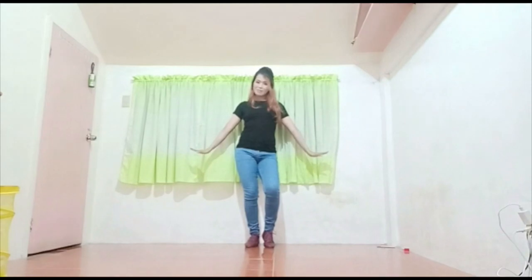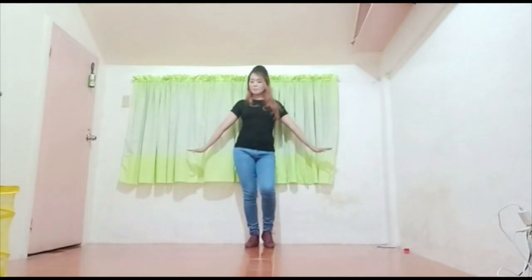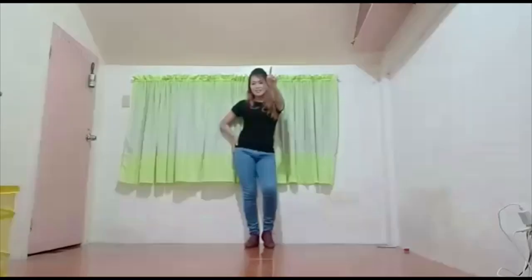And then from here, ibaba mo lang yung kamay mo ng ganito. It's like forming an inverted V position. Yeah. Yung arms mo. Okay? And then after this, cross your arms. Notice na hindi ko ginagalaw yung position ng paa ko, pati na rin yung aking hips.